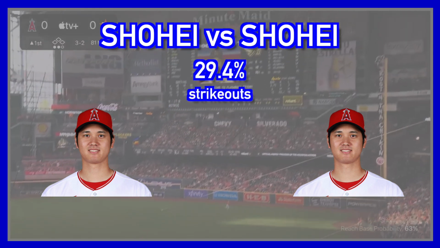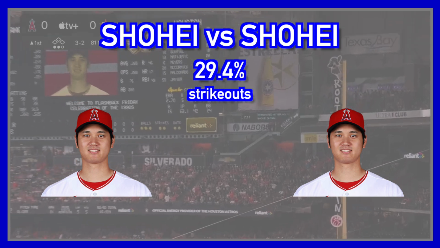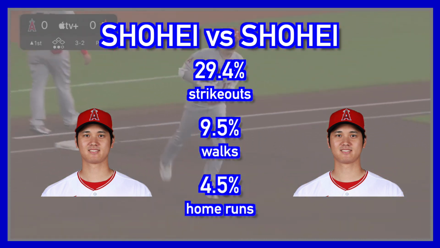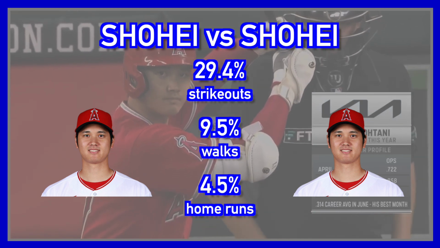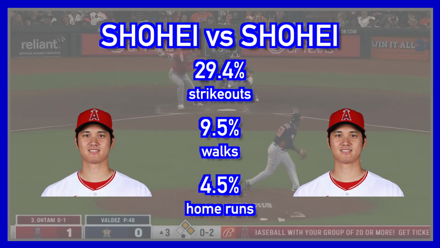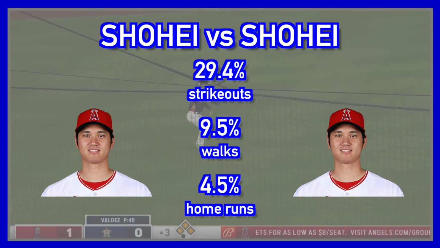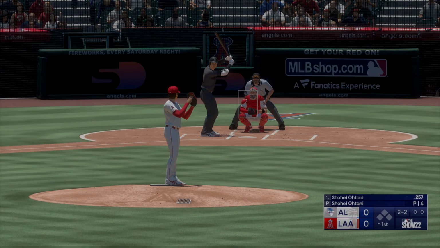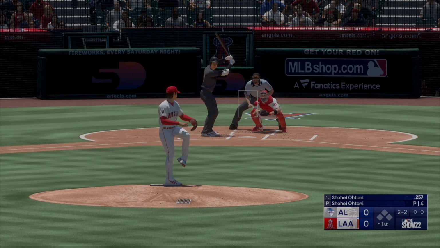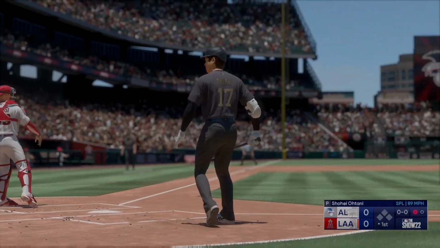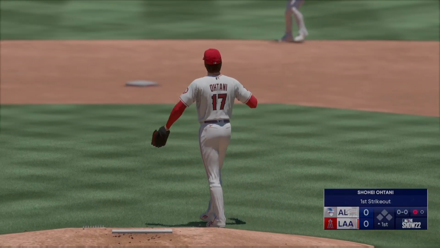However, this combination of Ohtani's strengths leads us to a pretty interesting observation about this matchup. With roughly 30% of the plate appearances ending in a strikeout, 10% ending in a walk, and 5% ending in a homer, nearly half of these plate appearances don't involve the defense at all, or even require Shohei to use his 80-grade speed on the base paths. This means that for all intents and purposes, this matchup is truly a one-on-one battle between the two Ohtanis. And personally, I found that to be pretty cool.